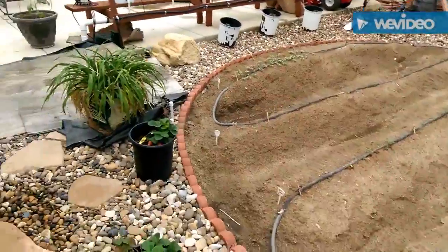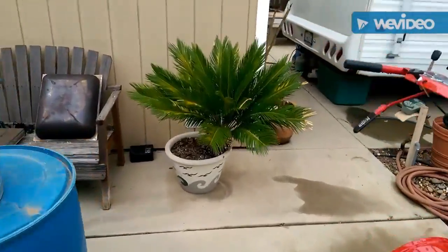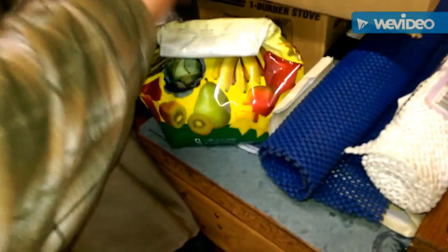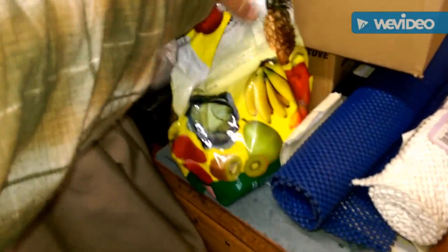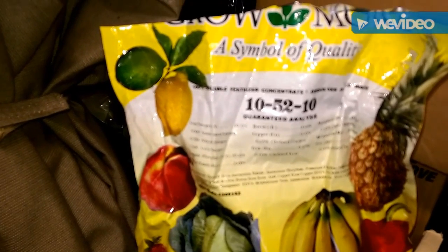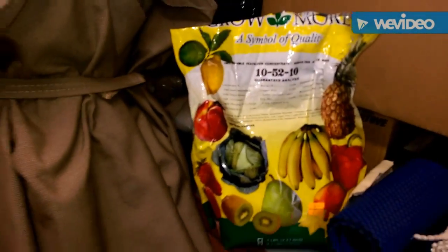You can get it from the nursery, but it's called Master Blend or Grow More or something. Let's see what it is here. Yeah, it's called Grow More, and it's 10-52-10. So the 52 is for the flowers. I mean, this stuff's kicking. A little bit of nitrogen, NPK. So the nitrogen's 10, the K's 10, 52 for the phosphorus. It's good stuff.